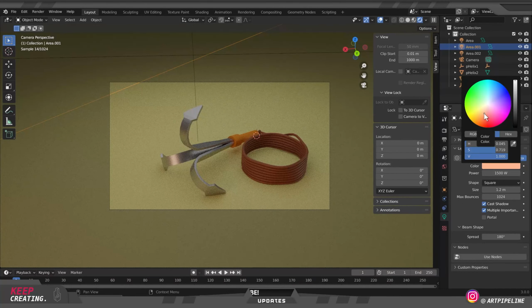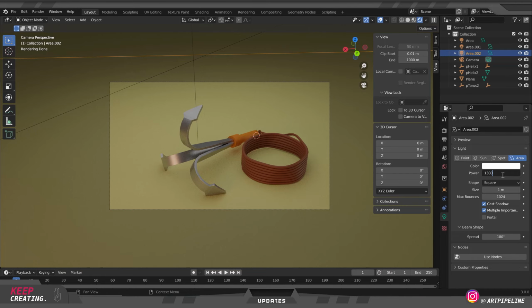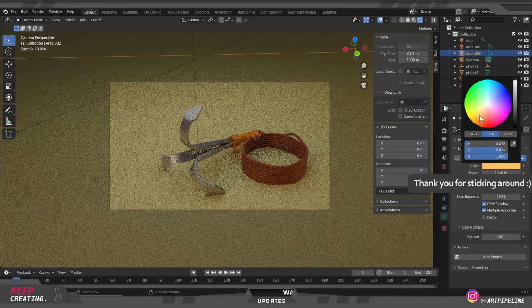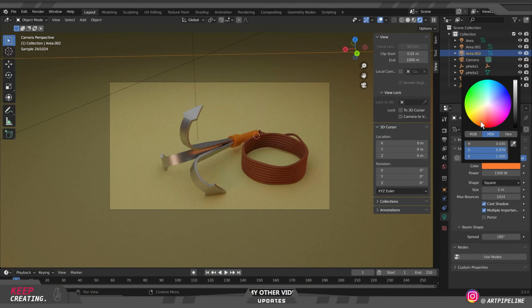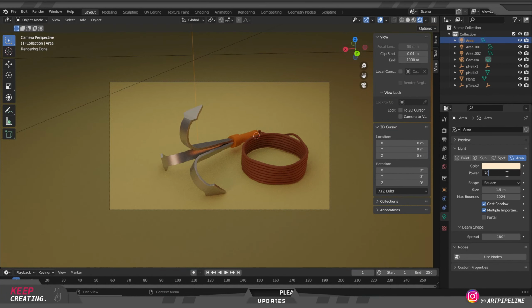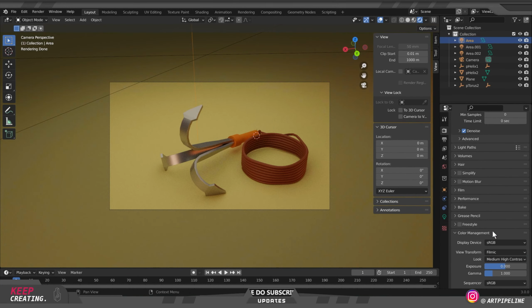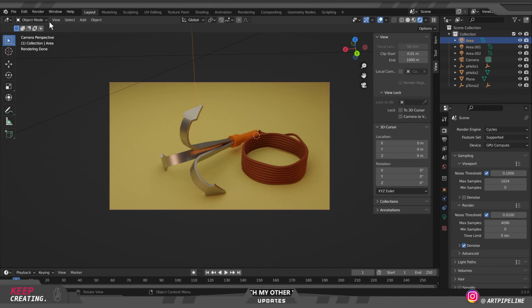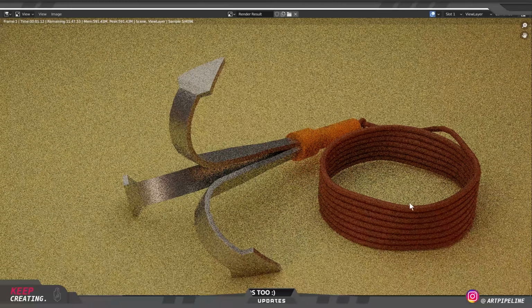One really good tip for getting a better render is giving your lights a little tint of color. That makes the reflection catch that color as well. And going into the render settings, going into color management and setting the profile to medium high contrast. There you go, it's there in color management, right? And once that's done and the look and feel is achieved, I'm gonna go and change my resolution, obviously, because my screen's 2K, and then render it. There you go, that's the final image.